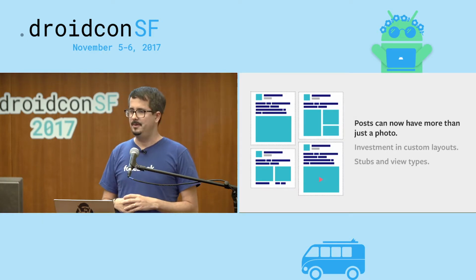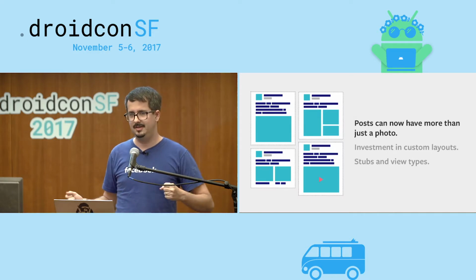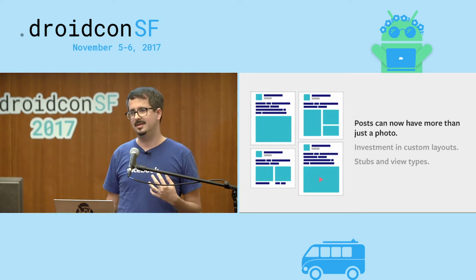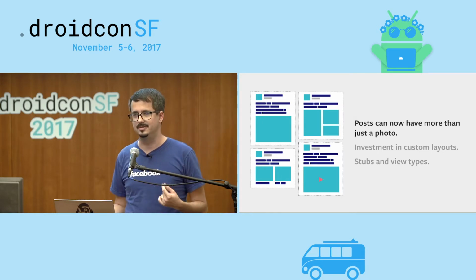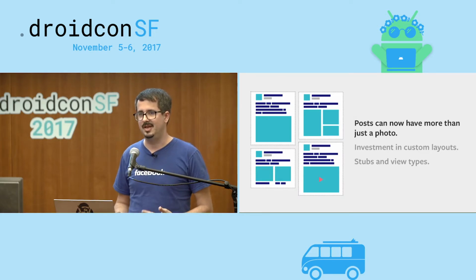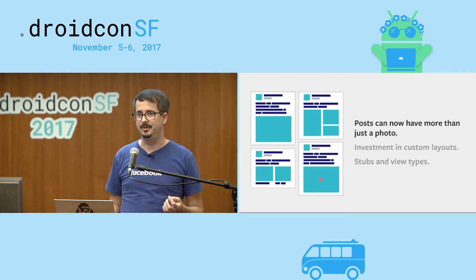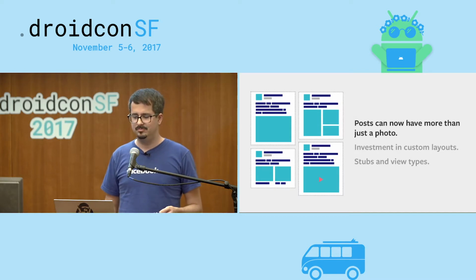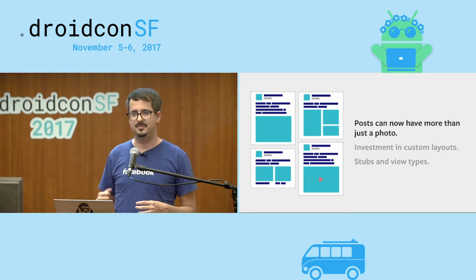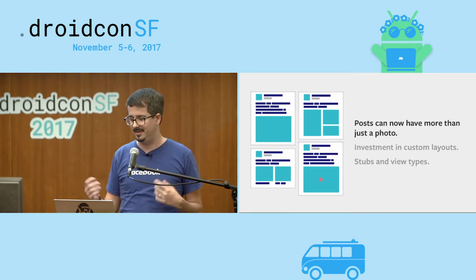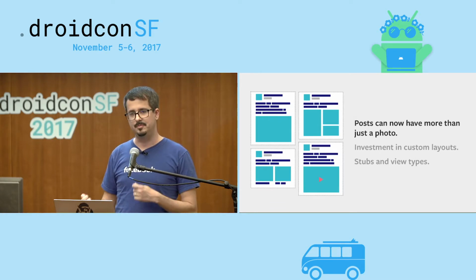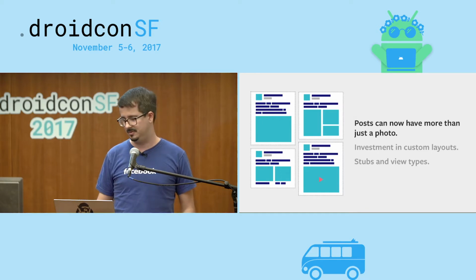So you have a few options here. You can start thinking about having each of these types of posts as different view types, but then you have a very redundant recycling model because a lot of the content in each of these items is shared. You would have a lot of duplicated views in memory if you do that. So you decide to go with a very simple system where you just have stubs for the different variations in each view. But at this point, you're already writing some custom layout to optimize your views because they're getting complex enough that you have to think about this.